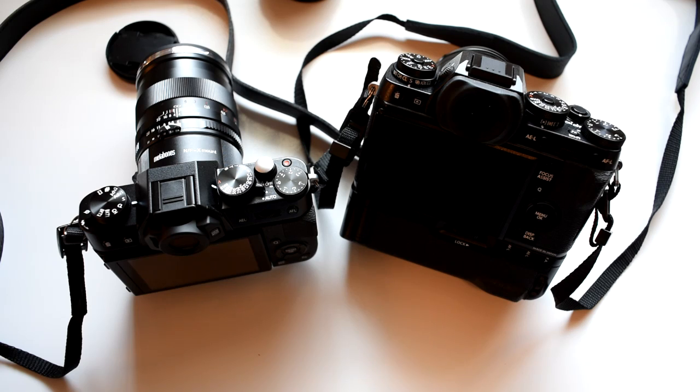Fuji didn't nail it out of the park. They nailed it into outer space, like Superman hitting a baseball into outer space, when it came through the wide view from the viewfinder of the Fuji X-T1. It rates a 20 on a scale of 1 to 10, so that is absolutely awesome on the Fuji X-T1.